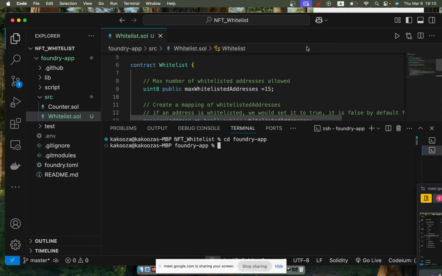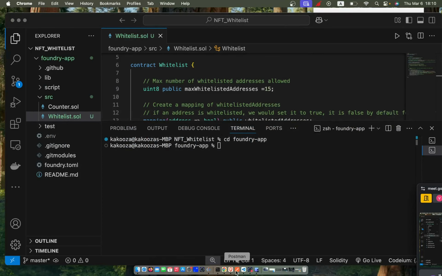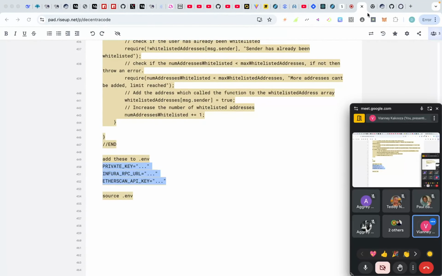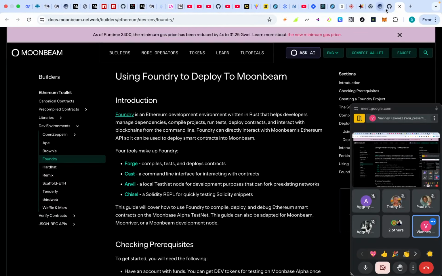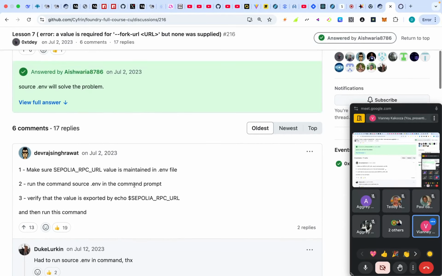So we are in foundry up and following on this error, the solution given here: make sure this RPC value is maintained in your env.